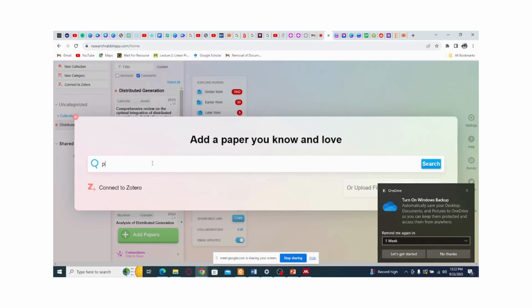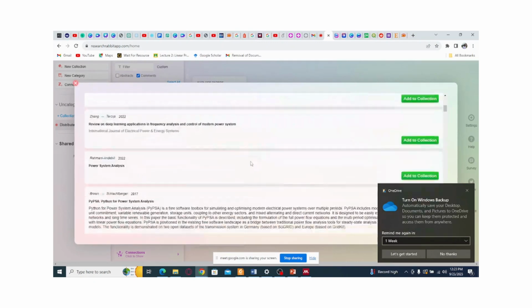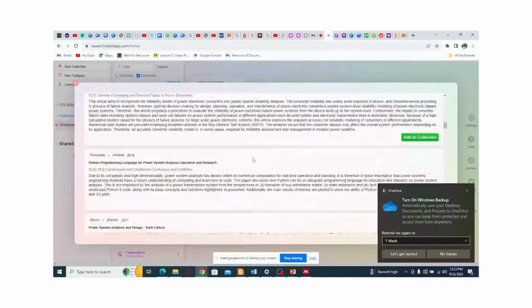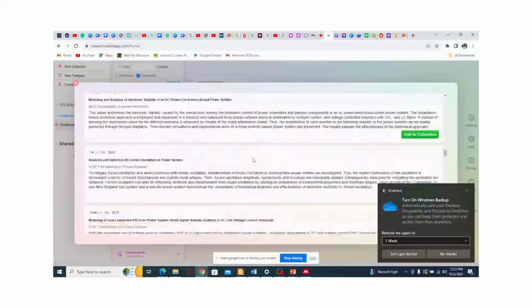Let me see, power system analysis, and then just search on Research Rabbit. It is going to give you lots and lots of papers.